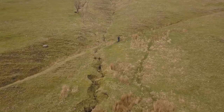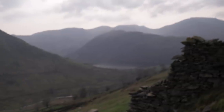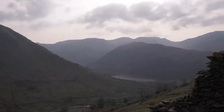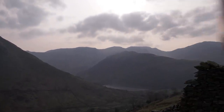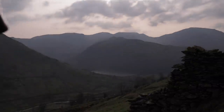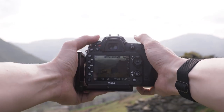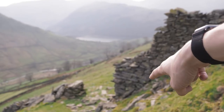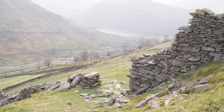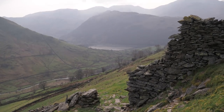Just before I head up to the particular fell I'm going to today, I'm going to grab a quick image right here because look at the light. It's forecast with no cloud, which isn't the best for photography — we all agree we like a little bit of interest in the sky — but at the minute it's quite bright and the sky is looking really dramatic. I'm shooting handheld, focusing down here on the dry stone wall where it just breaks, and darkening it down a bit — quite hazy but just beautiful looking down towards Brothers Water.